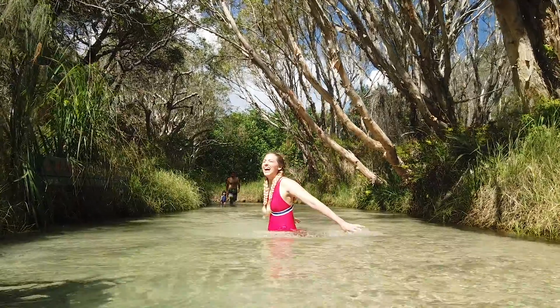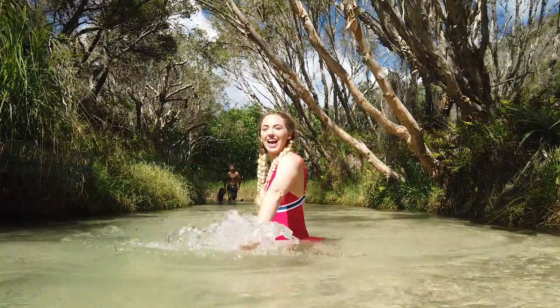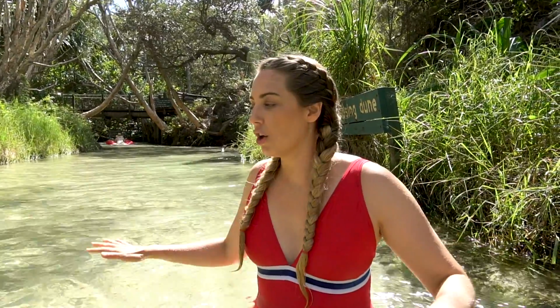Eli Creek is just a short drive south from the Maheno shipwreck, you guys, and you have to come here. So it's this beautiful little creek that is flowing out to the ocean. The water is moving and you can float on top of it. So bring a floaty, bring a donut, a ring, something like that. It's really quite shallow. The water is cool, fresh and crisp. There is this canopy of trees over the top. Again, it's one of my favorite places on Fraser. I know I keep saying that, but I love this spot. You have to come here. I just can't get enough of it.